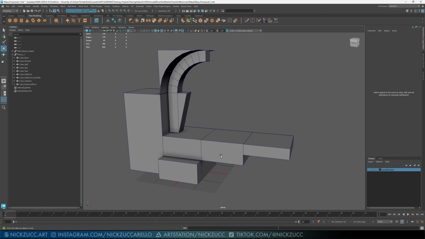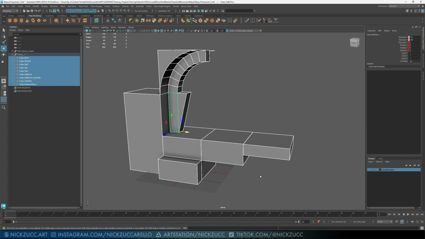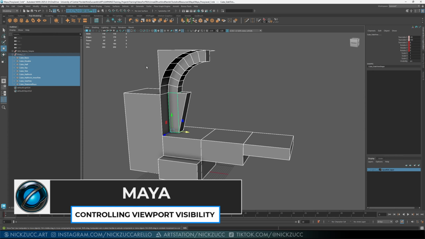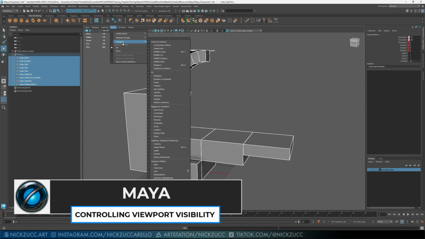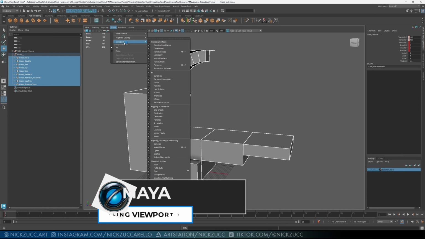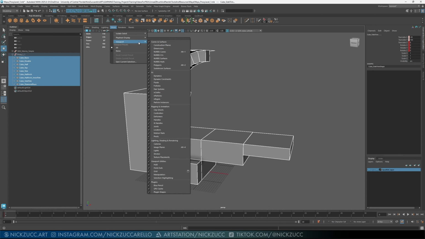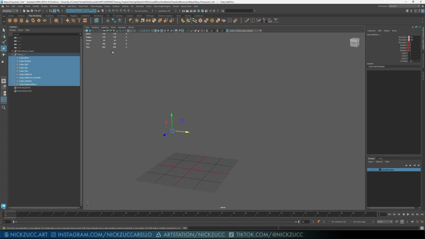Okay, I've got all the parts and pieces arranged, and again, we can just select like I showed you before, or we can just click and drag a marquee around everything, and that will select everything in the viewport. We just have models in here right now, so not a big deal. If you have other things in the scene and you don't want to make sure you don't select those, you can go to the show menu, and then under viewport, you could turn everything off on all of this stuff, and then you could individually turn things on. So if you want to turn everything off, you can say none.